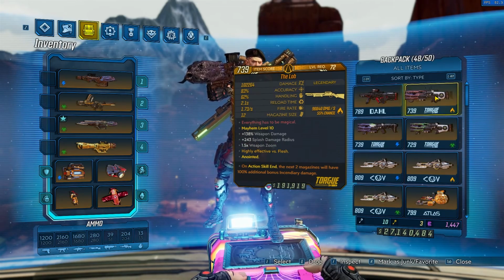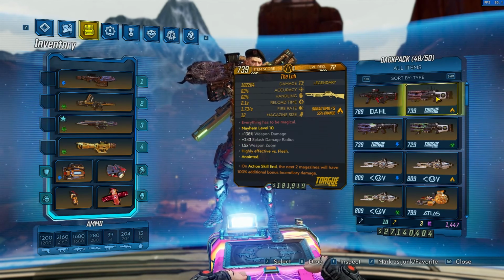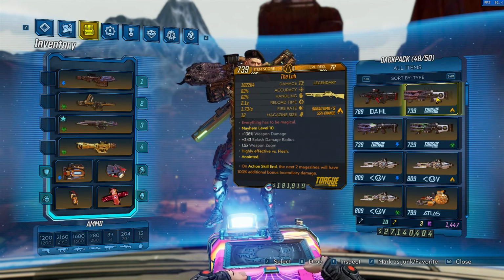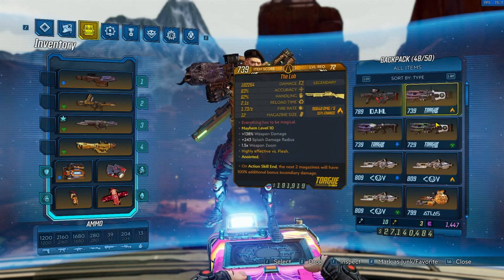You do not want AC Splash on it because only the explosion is splash damage, where most of the lob's damage is when it passes through enemies and not the explosion. I don't really use it much though, they're just kind of sitting here now.